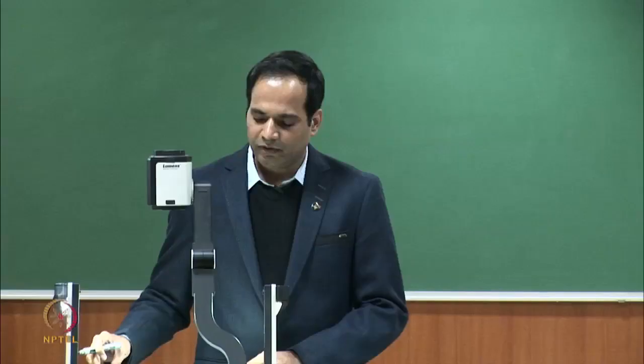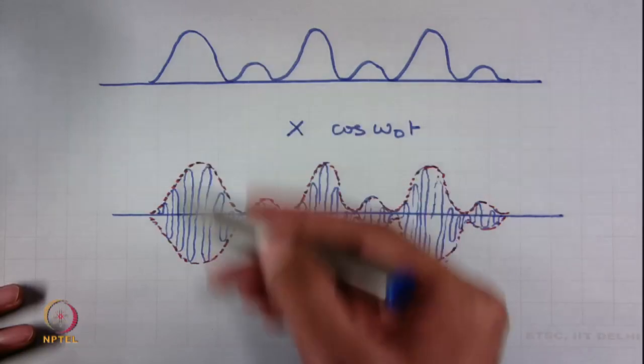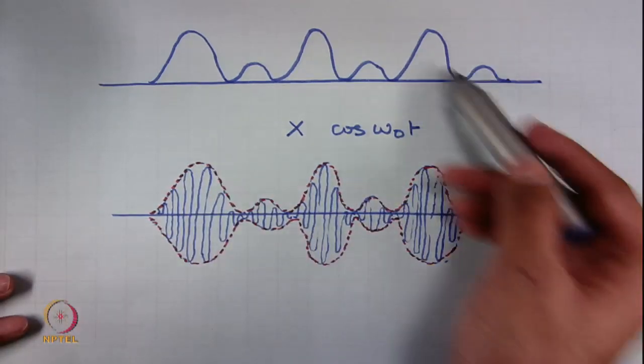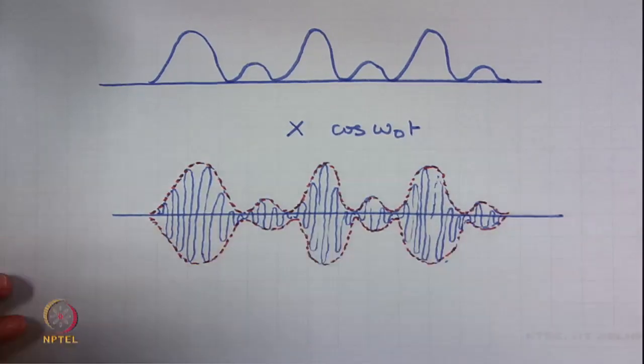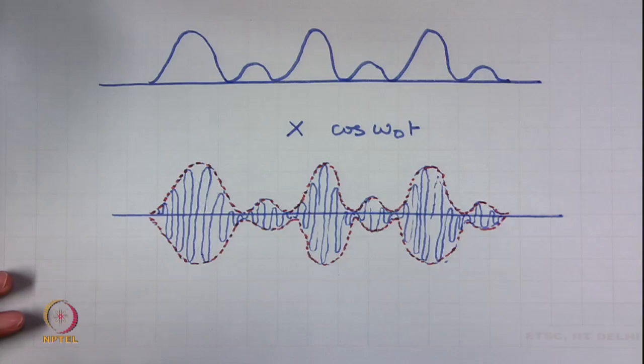Next, after we have achieved the analog waveform, we multiply it with cos(omega naught t). Cos(omega naught t) on multiplication induces rapid phase fluctuation. So you would have a waveform like this, where the envelope is decided by this analog waveform, and it oscillates very fast at a frequency of omega naught. What we are discussing are the typical steps that happen in a modulator. Not all modulators work exactly like this, there might be some variations, but it is a good idea to start by thinking about a modulator along these lines.